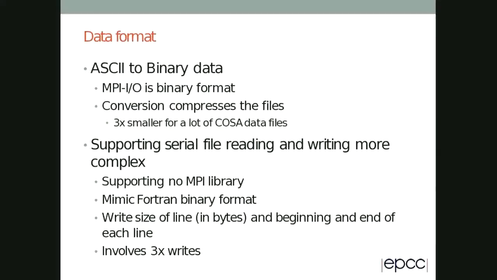When the IO was first implemented — and I can say this because it was me who did it — it wasn't done in the most efficient way possible. Primarily because we were porting this code from serial to parallel Fortran and we wanted to replicate exactly how it did the IO originally, so we could do a binary comparison between parallel and serial output files. Fortran binary format files write the number of bytes at the beginning and end of each line, so to replicate this in MPI IO we had to write three times for each line rather than writing the line at once.